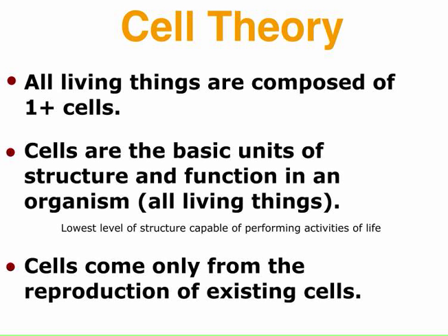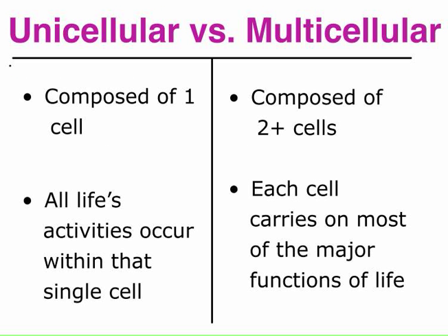The second piece is that the cell is the most basic unit of life. And then the third part is that cells come from other cells, which is what Virchow discovered. The next slide then talks about the difference between unicellular and multicellular, and I already know that you know what these words mean just because you know what prefixes are.